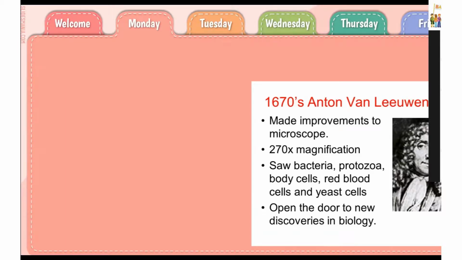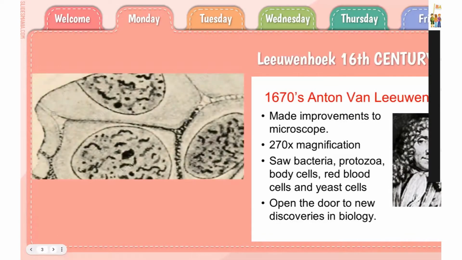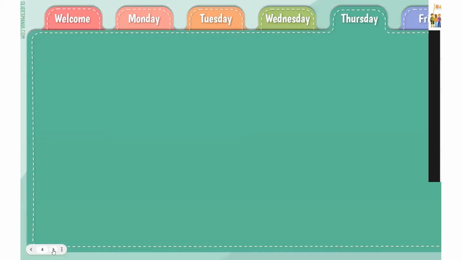Is it clear? So the torture begins. Second torture you guys have to face. So the 16th century, Leeuwenhoek. This was the picture. Let's suppose Hooke just saw the empty compartment, but this person saw inside it. So this is one cell, and these are the structures inside it. Now let's move on. Do you think the torture is over? Of course not. Excellent job.